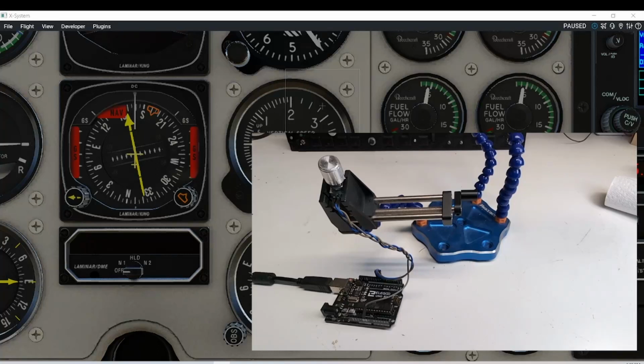I'm back again with a quick video. This one was on request from a YouTube viewer. The request was just a simple sketch that connects an encoder to Xplane through XPLPro.